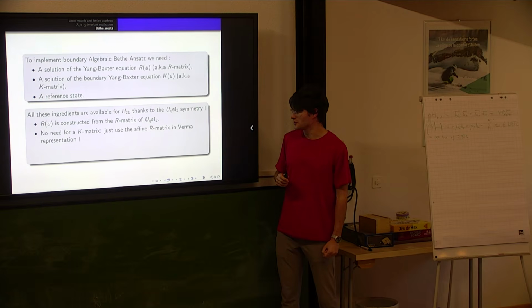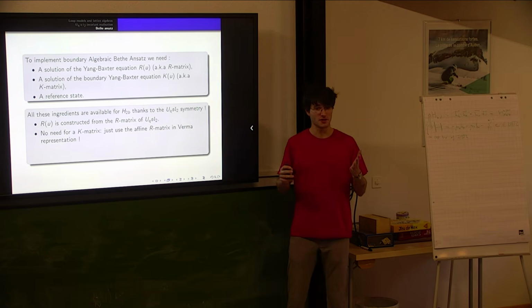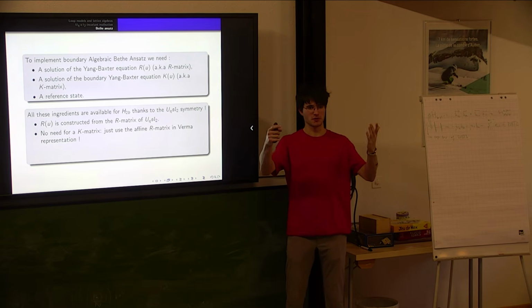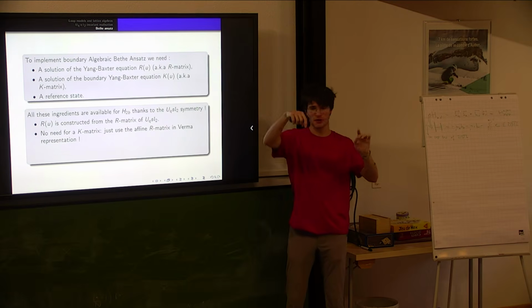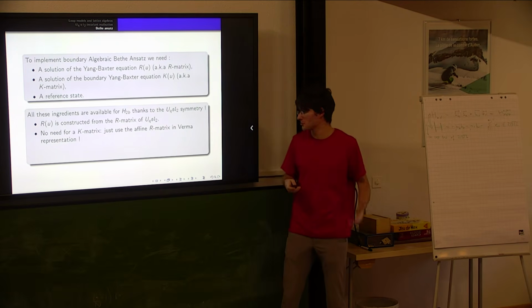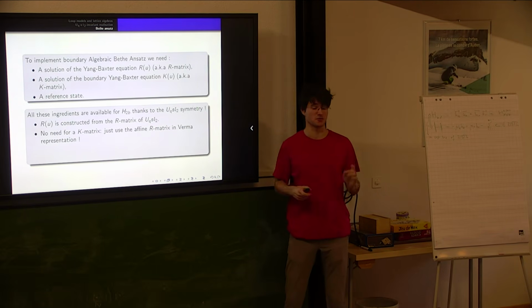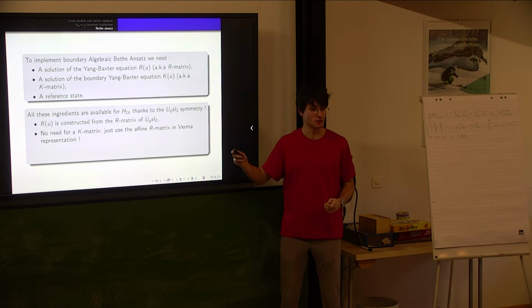But actually, you don't even need a K matrix, because your spin chain is just the XXZ spin chain in a more general representation. So if you want to build your monodromy, you just have to braid around the Verma module with the R matrix in a more general representation. You insert some inhomogeneity parameters, and then again you match it with your model. So basically, your K matrix, your reflection matrices, are trivial. Why is it so? I will show you later on.